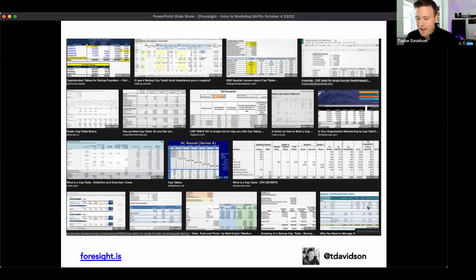My major thing is I have a structure to use to model cap tables, but there's many ways to do this. If you look online, there's tons of other cap table examples. And I think the important thing is not the structure you use, but the line of thinking about it. Especially because so much around cap table modeling and doing scenario planning around them can be custom to individual situations. I think it's important to understand the core concepts more than the actual structure you use. So whatever tool you may use or however you may format it or lay it out, the core concepts apply regardless.